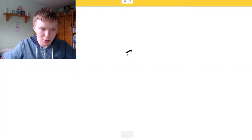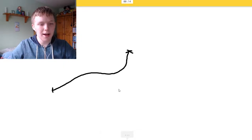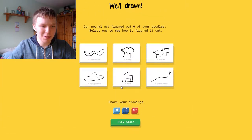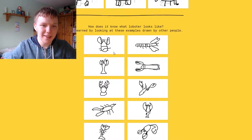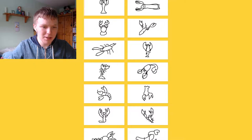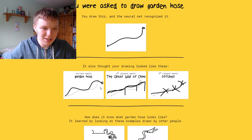Okay, we're going to draw a little tap thing. I see string. Bead. A hose running out. Oh, I know. It's garden hose. Yeah, look at that. That was pretty appalling. Look at that mustache. Right, look at the lobster. Yeah, that was all right to draw. That wasn't too bad. What about garden hoses?